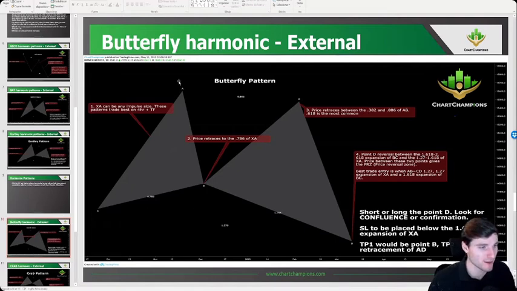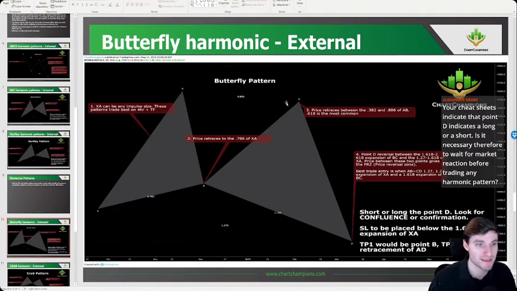This is actually quite important for all of these patterns. From X to A, price is moving up here because this is a bullish harmonic. So while price is going up here, you want to see the green bars of volume going down. And then while you're going from A to B, you want to see price going down on increasing bull volume. I'm sorry, increasing bear volume, so the red bear volume. I'm really sorry about that.